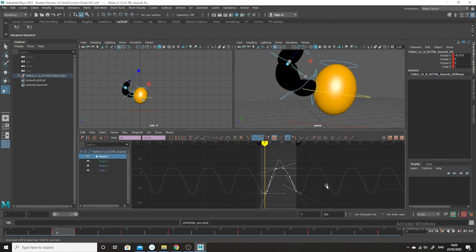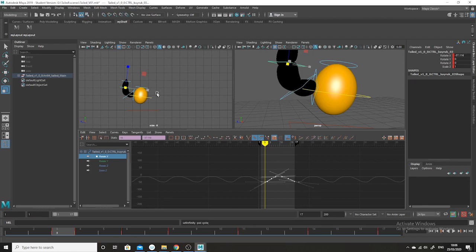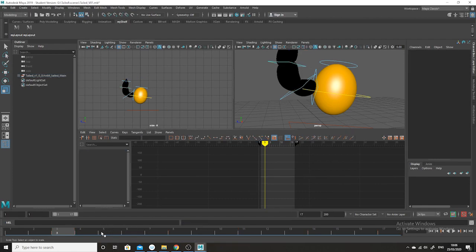Now I can see this is coming over the top, which isn't what I want. With the key selected, the first thing I'm going to do is scale this down a little bit. Pressing on the scale manipulator, I'm going to press shift and middle mouse button and pull this down, just a little bit, because I don't want that tail coming over the top. I may have to shift these again, but I just want to get this kind of working.